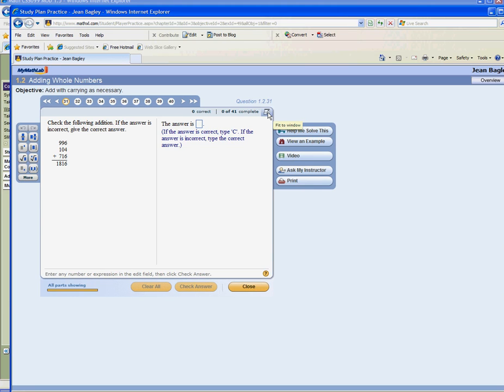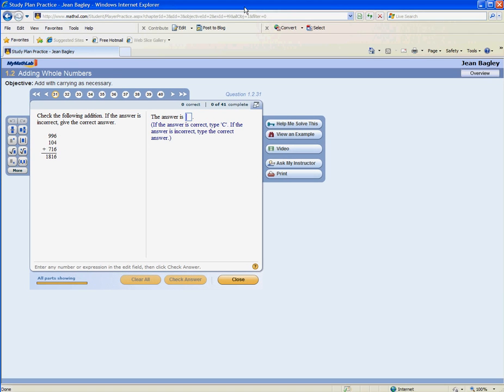How you're going to get scored this week is you will get 60 points. Your assignments are usually worth 70 points. You will get 60 points for completing the quiz or the pretest, regardless of your score. And then you will also get 10 points if you come and work on your study plan. If you just get in there and do one problem, probably not going to give you 10 points. But if you spend 15 or 30 minutes in there, then you'll get your full 10 points to make up the rest of your assignment. So that is how it's going to work.